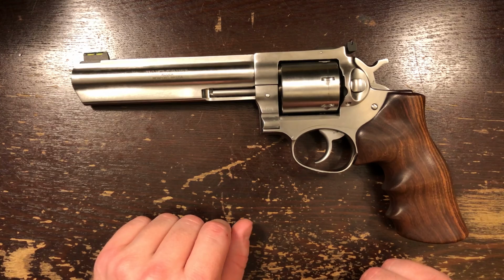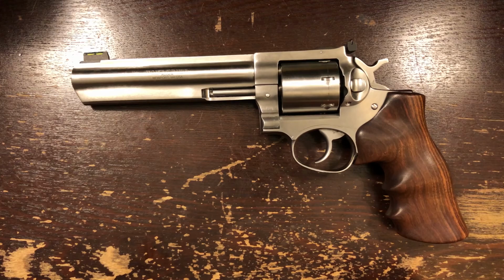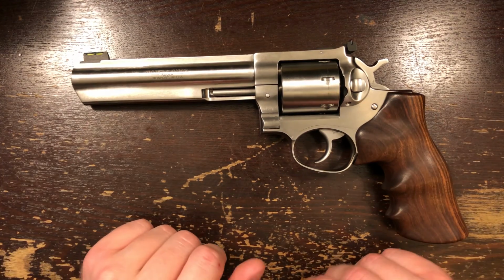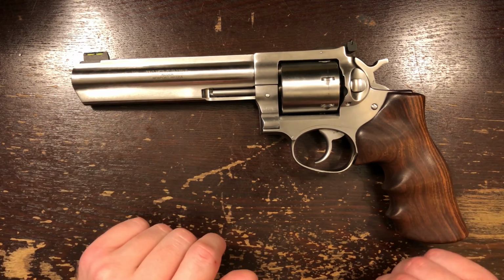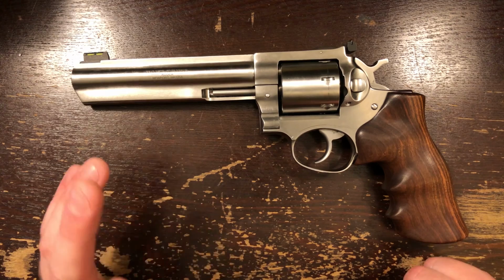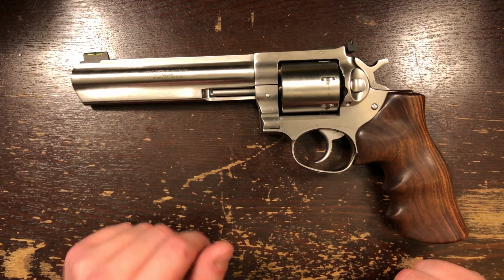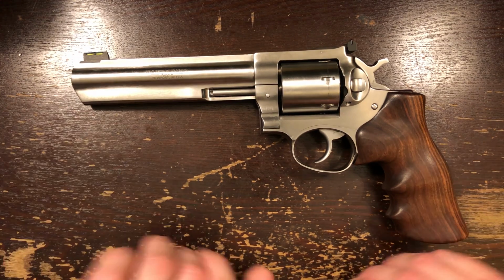Also, I have to note that Ruger is now making a 7-round GP100, and it is awesome. But I'm not talking about it too much because I haven't spent a lot of time with them, and they seem to be fairly rare locally. Where I live, they sell out as soon as they come in, so I just am not seeing that many of them in the wild, and the ones that do just don't last long in the shop. But as they're out there longer, production will continue. You'll see more and more of those. In fact, I will probably buy a 7-rounder when I can find one, and then we'll talk about that.